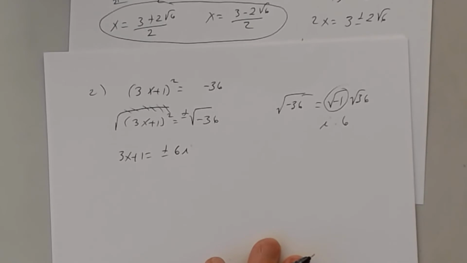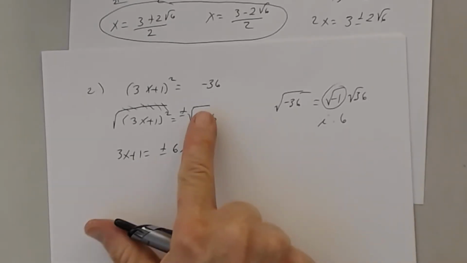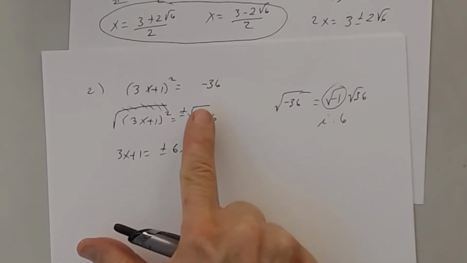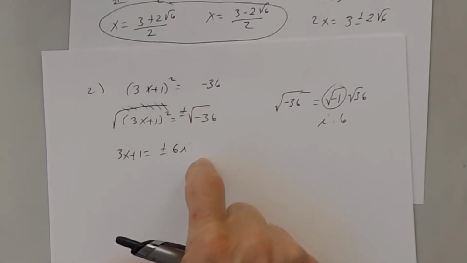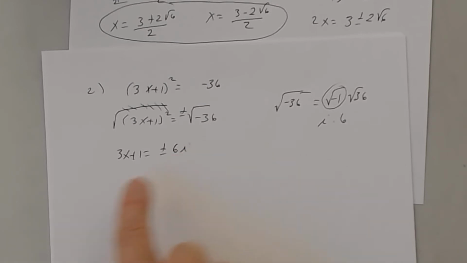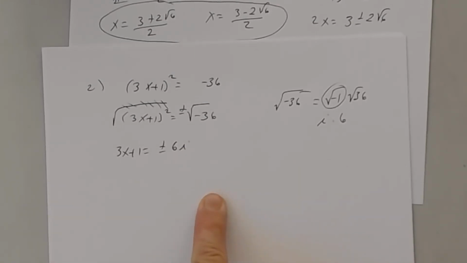Now, on that worksheet that you have due next class period, what some students I've seen did was they said that this is no real solution. You're right. The square root of a negative number is not a real number, but you now know that you're not going to say no real solutions because now you know that there are what kind of numbers now? Imaginary numbers. So you've got to actually work it out.